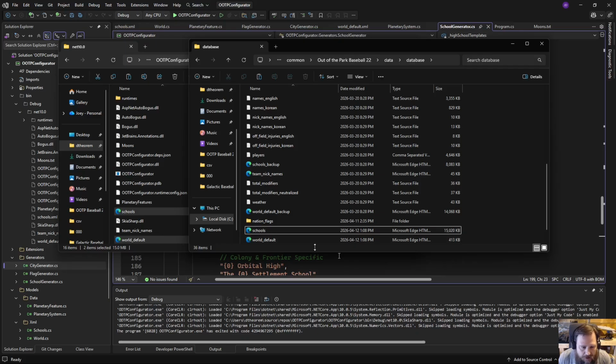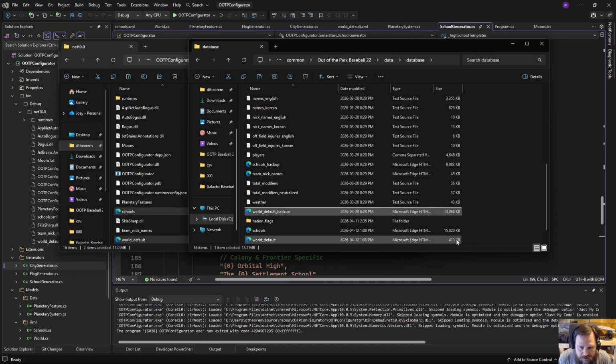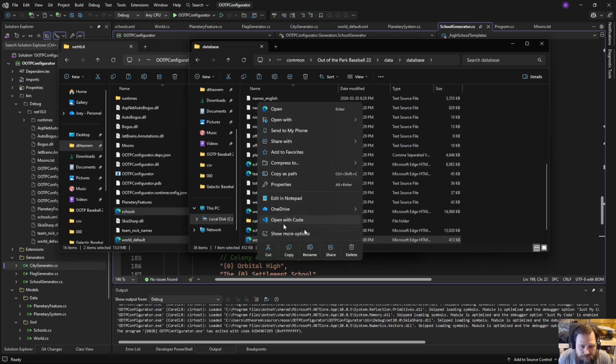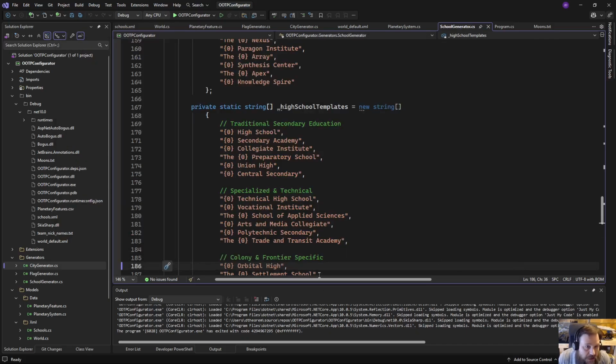Anyway, that's an aside. Okay, so we've replaced schools and the world default. Yeah, so our world default is very small compared to the actual one. It's barely anything. But that's because we don't have nations. Okay, let's see what happens here.